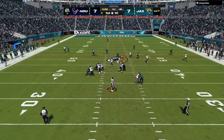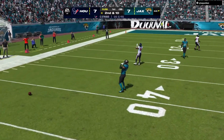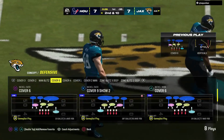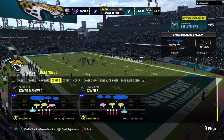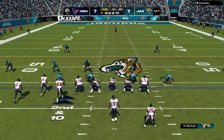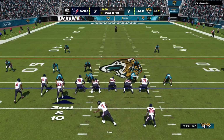Stroud looking to throw. His throw incomplete. This could be the start of a nice stand from this defense now after getting walked backwards on this drive. Come through with another one here, and you have them staring at a 3rd and long, and that puts the defense in a position to dictate to the offense. Now a 2nd and 10. 19 Lions.